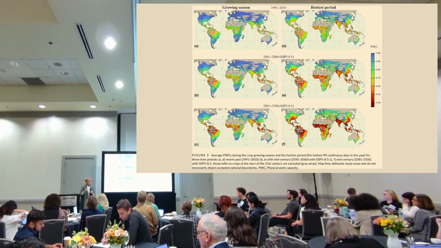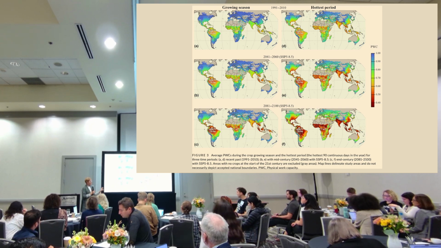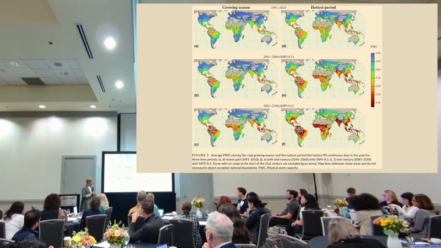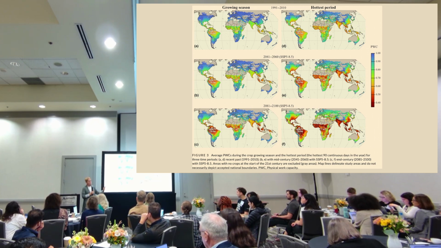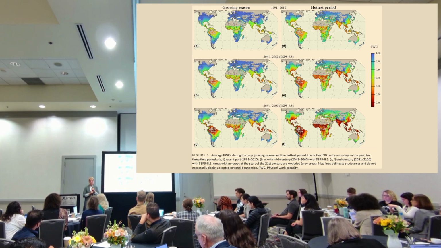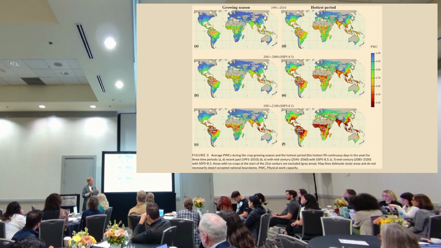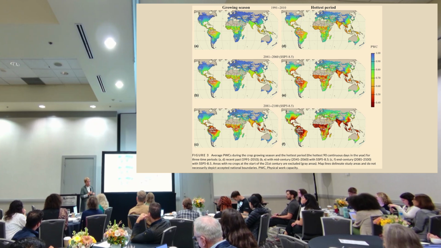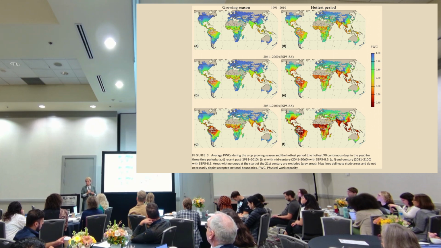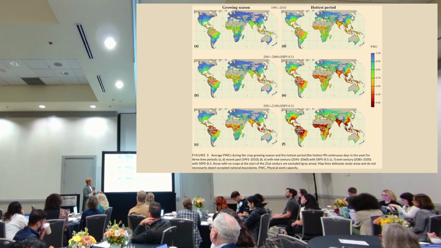There's quite a bit of work in agriculture, not so much in health, looking at outdoor workers. And there's a relatively new metric of work capacity, particularly focused on agriculture. Because as it gets hot, as we all know, when we're too hot, we don't really want to work as hard as we normally do. And so there's lots of concern from the agricultural sector about what's going to happen with worker productivity with higher temperatures.